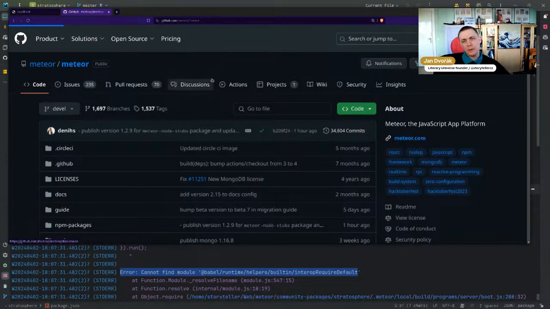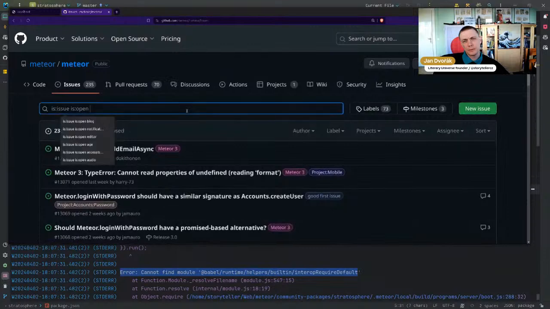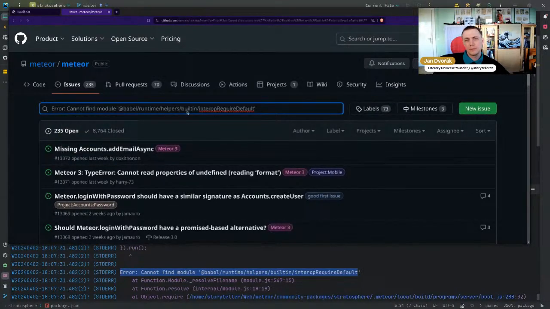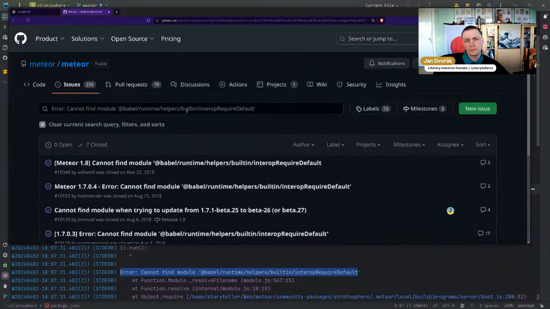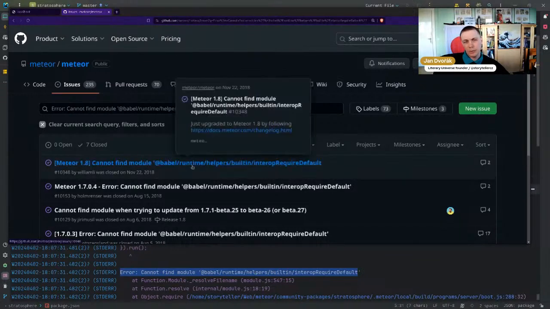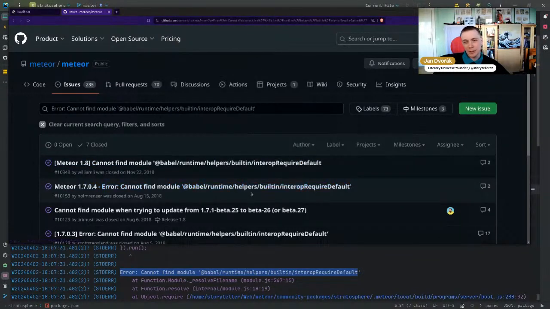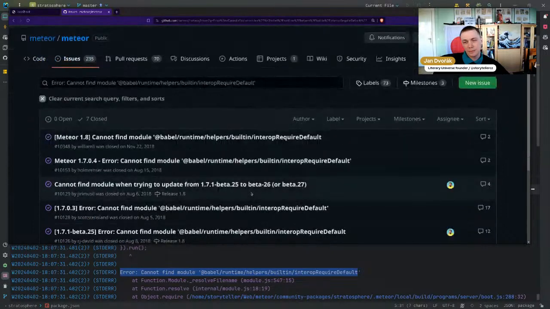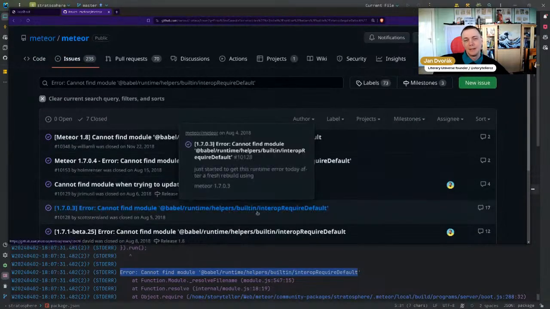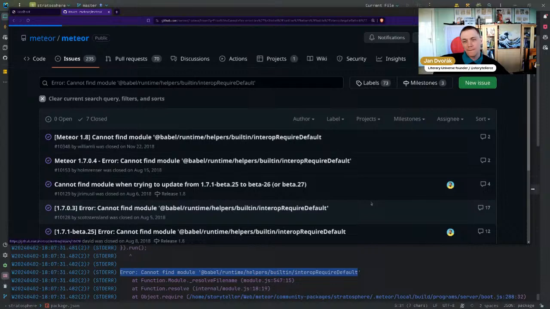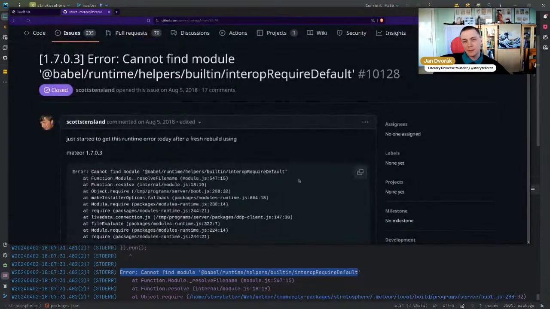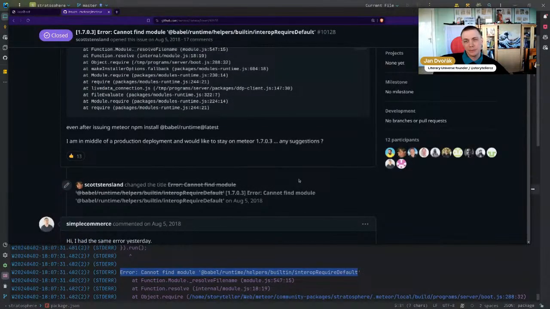Let's take a look if we can maybe find it in an issue here. It's definitely not open. Meteor 1.8. Look at that. It's right here. $1.703. This is exactly our issue.